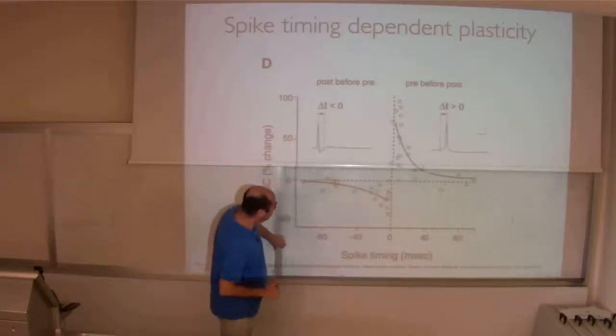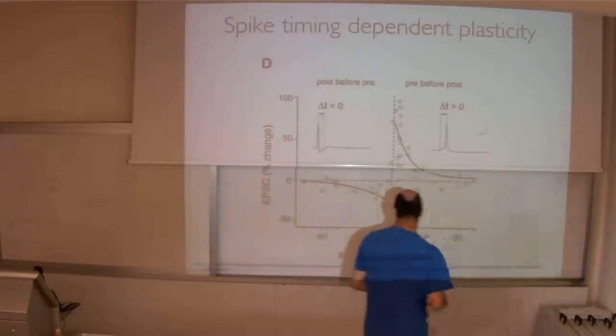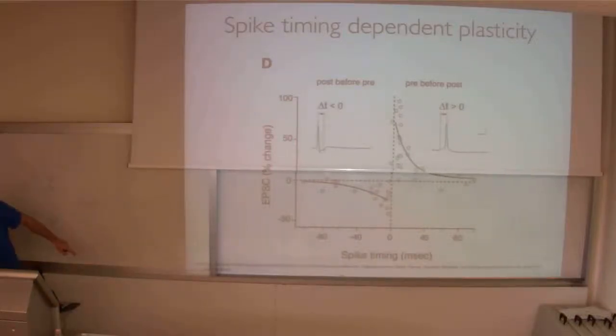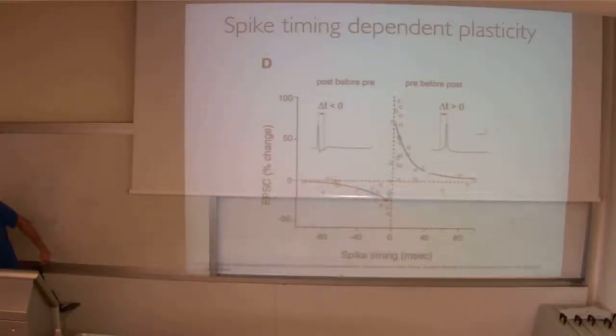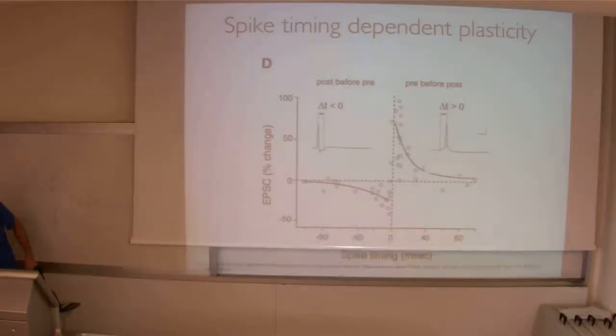And I guess what they did here is do so many repetitions and average. So every point here is probably an average of many neurons. So it looks clean, but the data itself is not that clean.